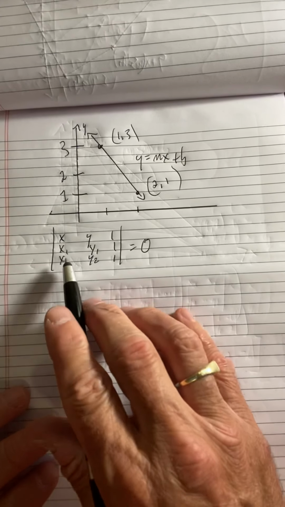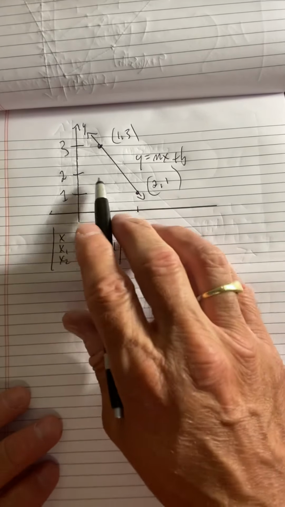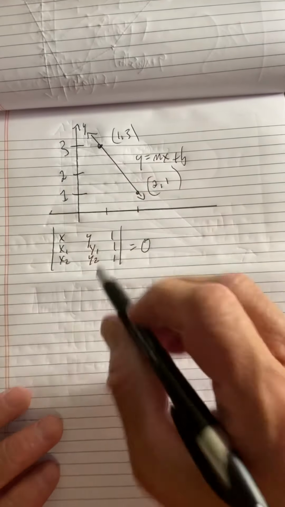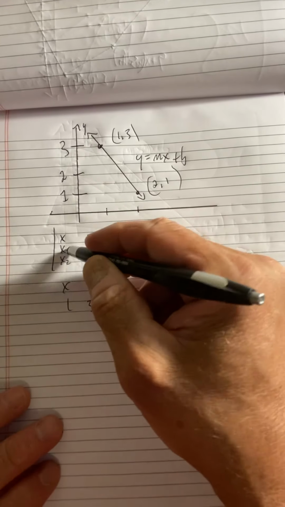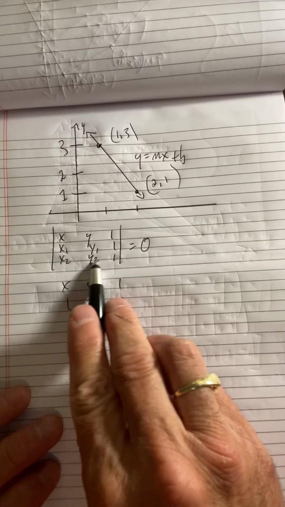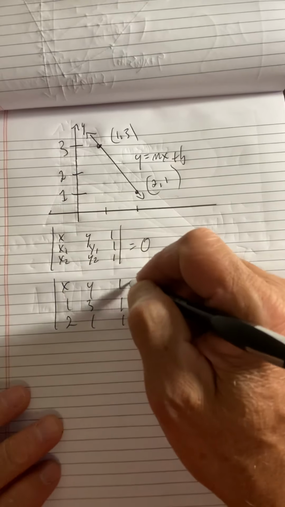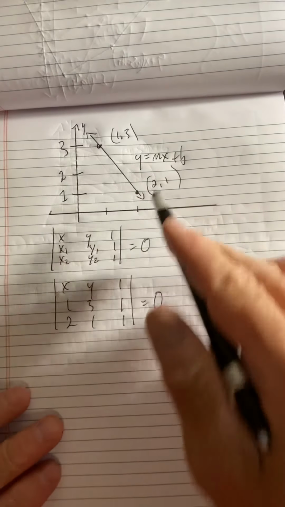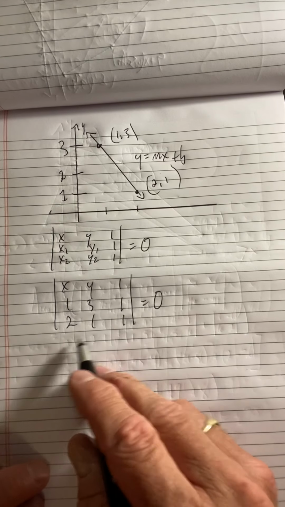So to do that, I need to plug in my first vector. Well, actually, the vector is going horizontal this time. So I'm going to plug in 1, 3. So I have x, y, and 1. Then I have 1, 3, 1, and this column is always 1s. And then the next one, the second vector, is 2, 1. So 2, 1, 1. Those are the points on the line. I pick 2 points on the line and I plug them in as my vectors. And now I need to find this determinant.